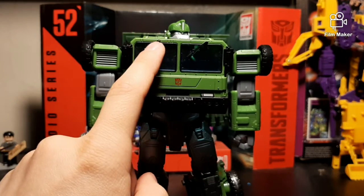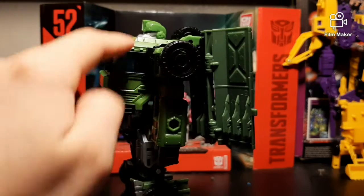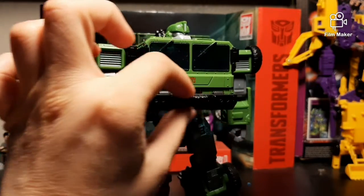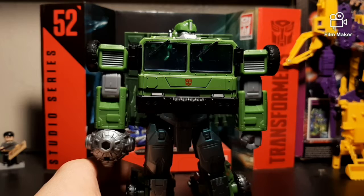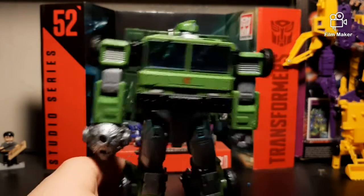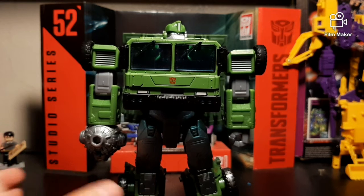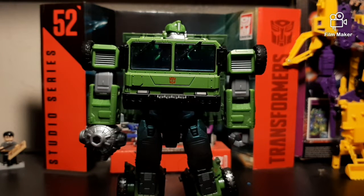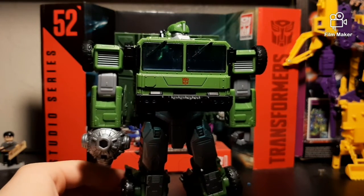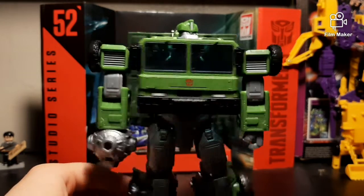Also, this chest here is all clear plastic — that hinge going back there is all clear plastic as well. That is a bit concerning, but it does allow a little light to come through to bring out the detail of those thighs. He looks pretty okay overall. I still like him a lot, even though he doesn't look like Transformers Prime Bulkhead at all. He makes me a little bit upset that he doesn't look anything like our big lovable, wreck-and-build Bulkhead that we know from Transformers Prime.